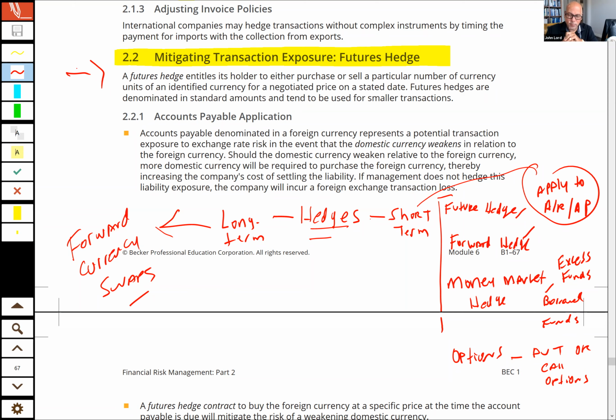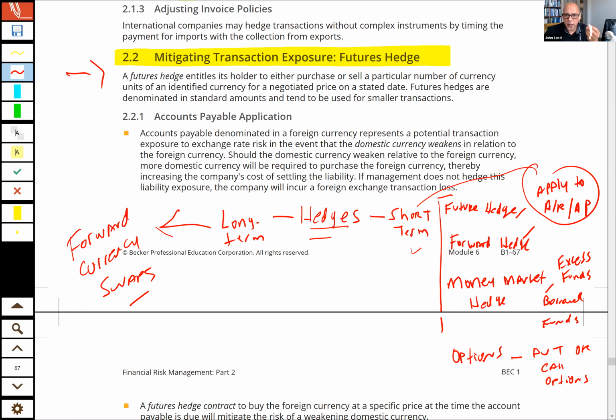And so there are different ways to mitigate that risk if you think the currency is going to move against you. So we're going to finish up this discussion by talking about ways of mitigating any foreign currency exchange rate exposure you may have. And I left this note that we sort of wrote in last time, we'll talk about hedges, and we'll talk about short-term hedges and long-term hedges. Short-term hedges will really be the substantial part of this discussion, and that we'll have a future hedge, which we'll talk about. Forward hedge is really the same thing as a future hedge, but forward hedge tends to be smaller institutions. Future hedge tends to be larger institutions.